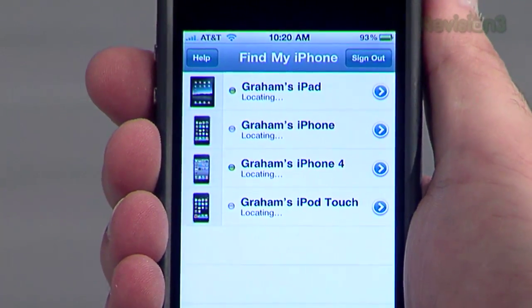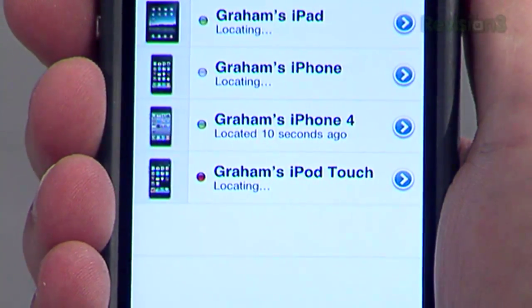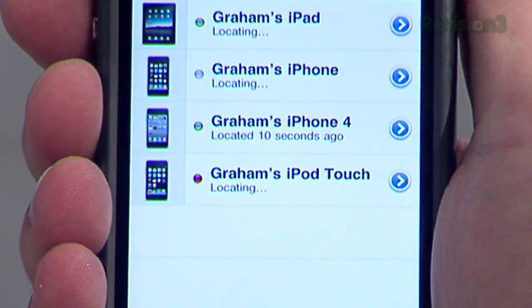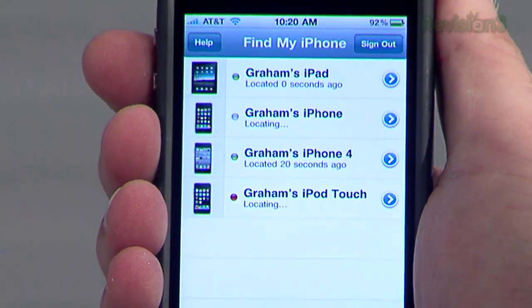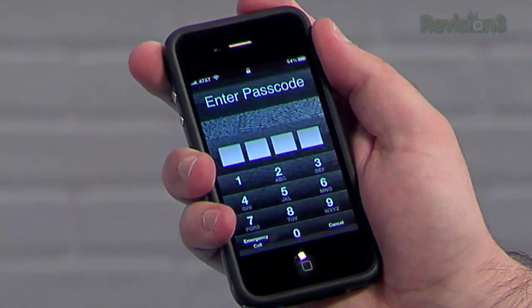When you open it, you'll see a list of all your devices, and it automatically goes out and tries to find every single one of them. My iPod Touch is off, so it's not going to find it — it has a little red dot. It found my iPhone 4 because I'm holding it right now, and my iPad is sitting right here so it found that too. My old iPhone 3GS, which I replaced just last week, is off, so it can't find it. If you're a thief looking to steal phones, the way to circumvent this whole thing is to turn the phone off.